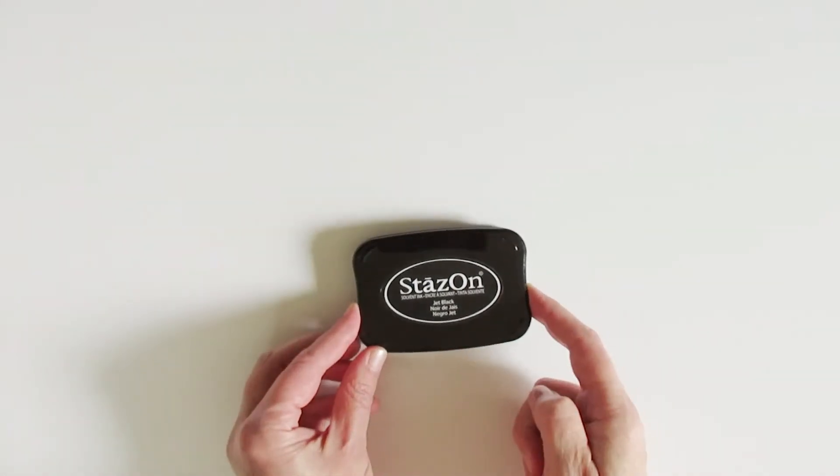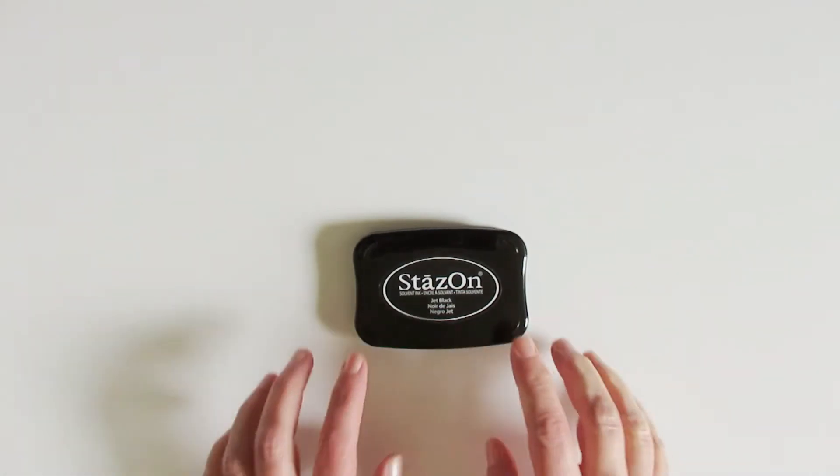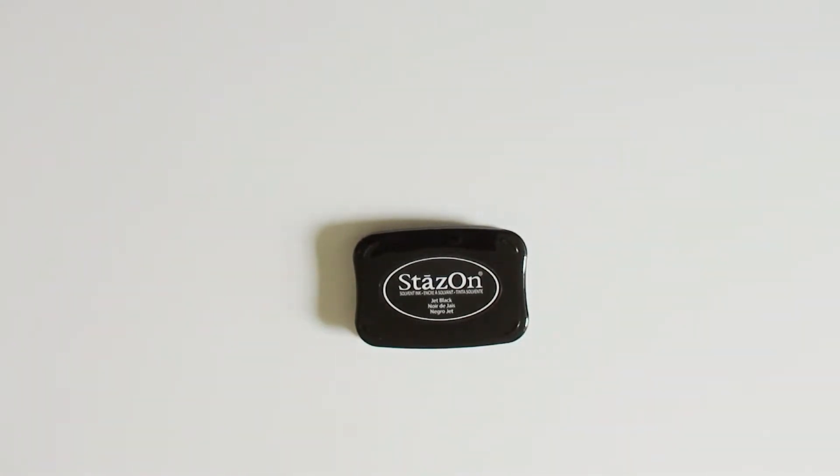And you're going to need ink for stamping. If you do a lot of stamping and coloring, you want to choose whatever ink you normally use for your coloring. But, if you're using these plastic eggs, remember that you cannot use a heat tool for drying the ink. I learned this lesson the hard way. It will melt the egg.